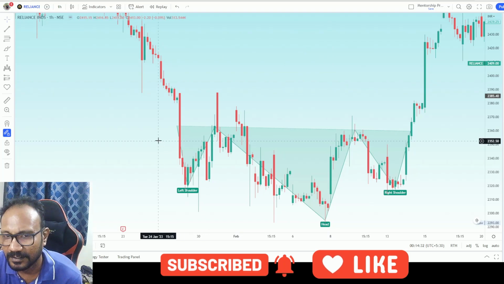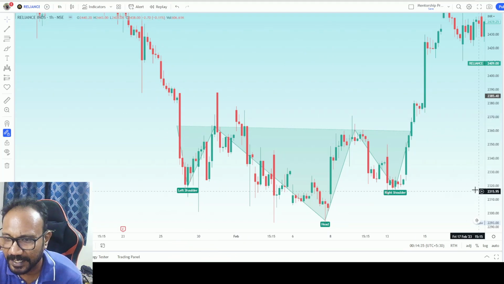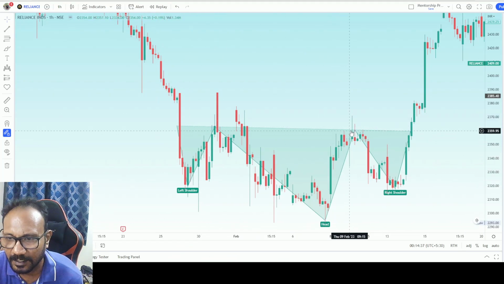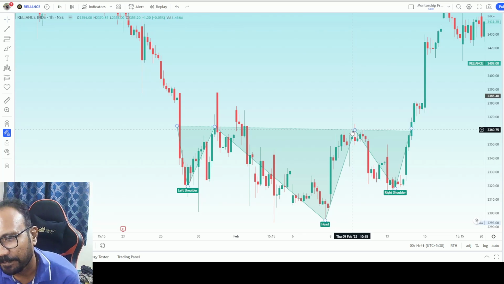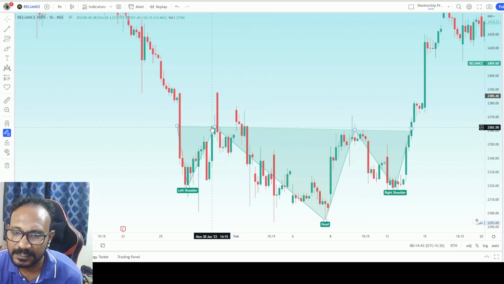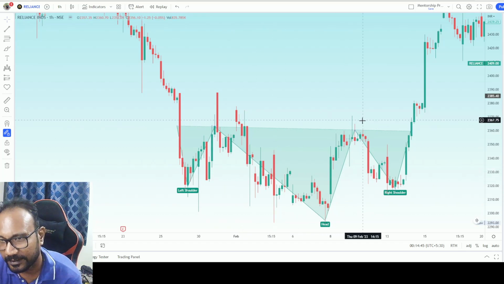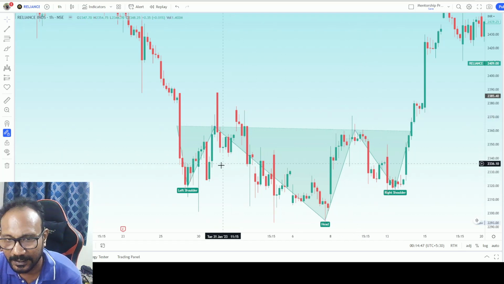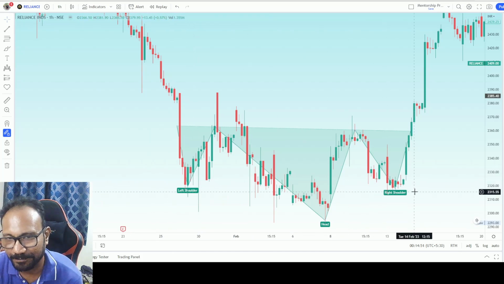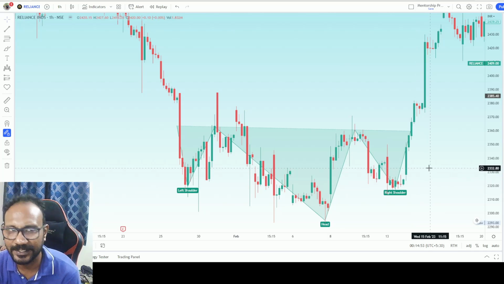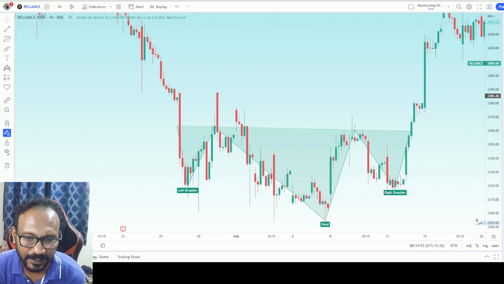Every other condition remains the same, except that the way it looks is just the flipped version of head and shoulder, right? And here you see the length of the head, it's so broad, and almost this is a textbook example. The shoulders are of even height, right? That's the other example from Reliance, right?